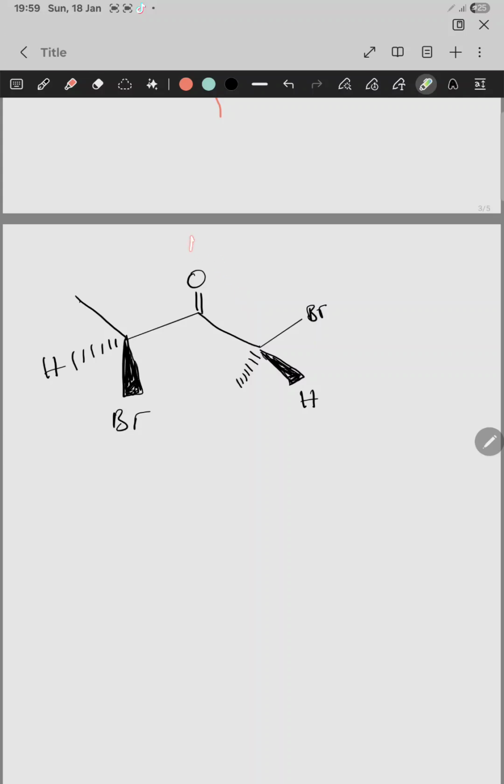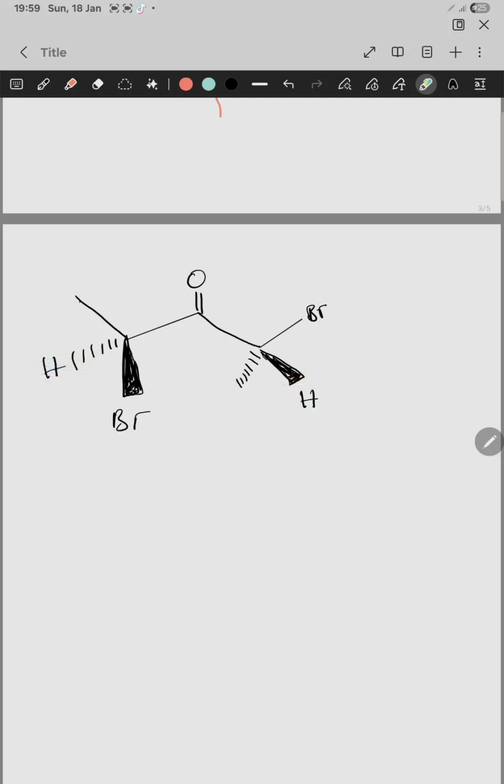So now, are you able to draw a line of symmetry here? The way this molecule is, you cannot draw that line of symmetry. Why? Because this hydrogen is pointing away from you, but on the other side it is pointing at you. So if you flip this one onto this, they cannot fit each other equally, because this one is pointing at you and this one is pointing away from you.